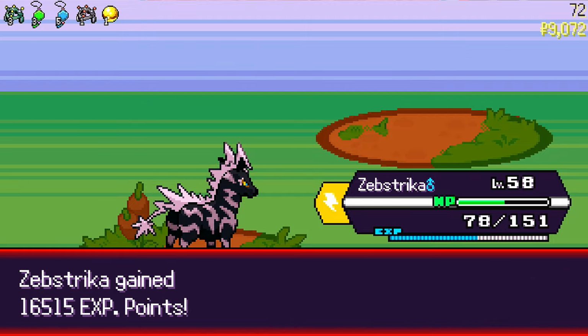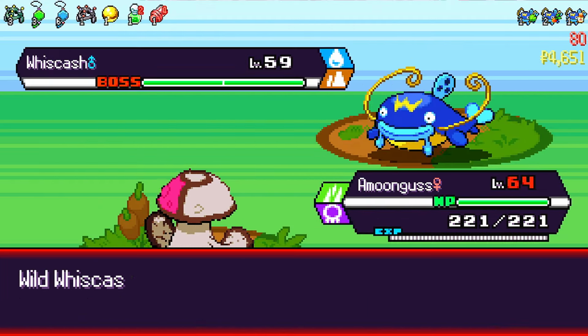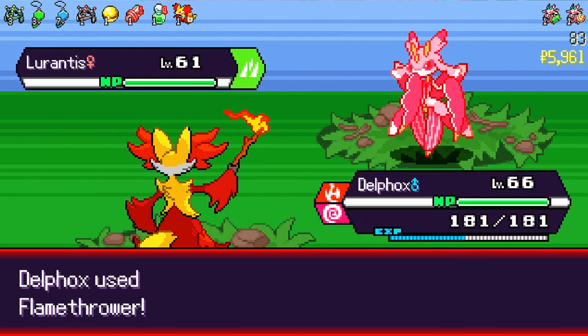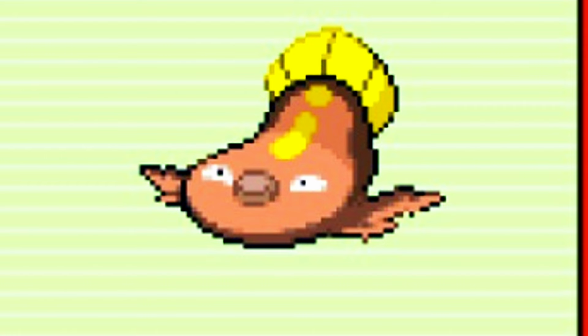The next area is a mud plain, so Amoonguss and Zebstrika can get through most of it, with Amoonguss Giga Draining the boss Wish Cache. Next is a forest area, so Delphox starts burning it down along with the Pokemon within it. Suddenly another one of our rare eggs hatch and I want another refund.